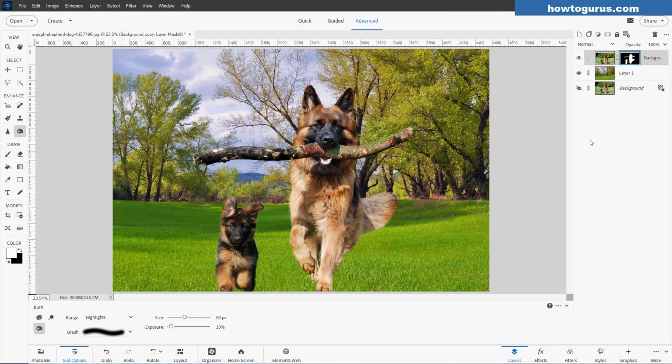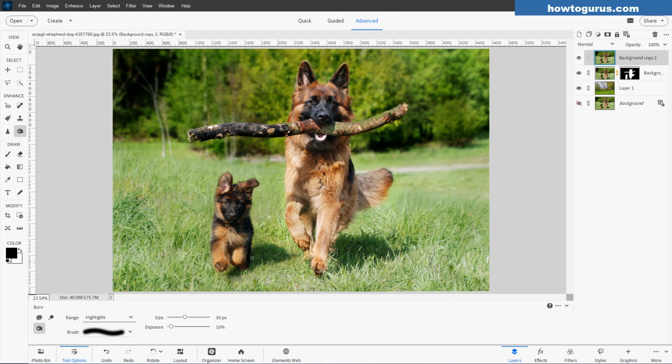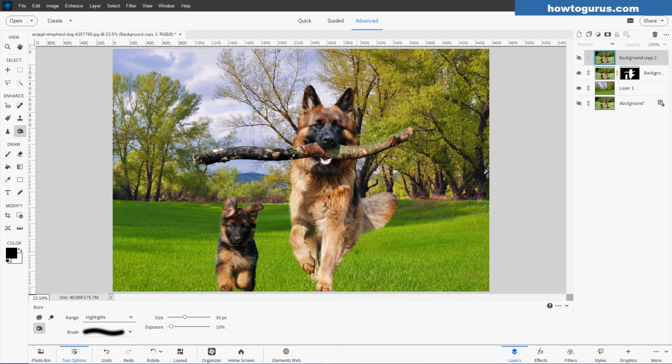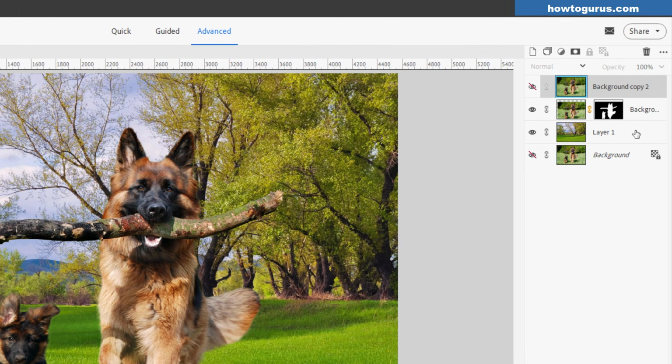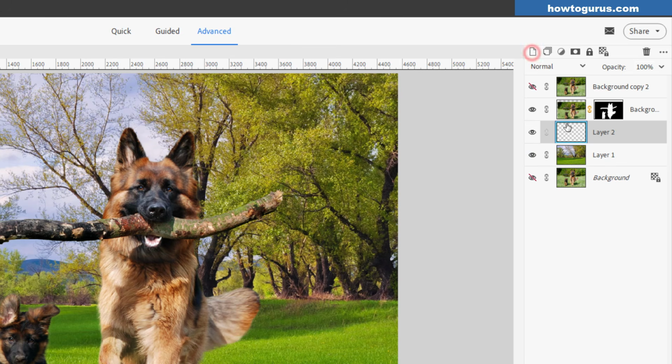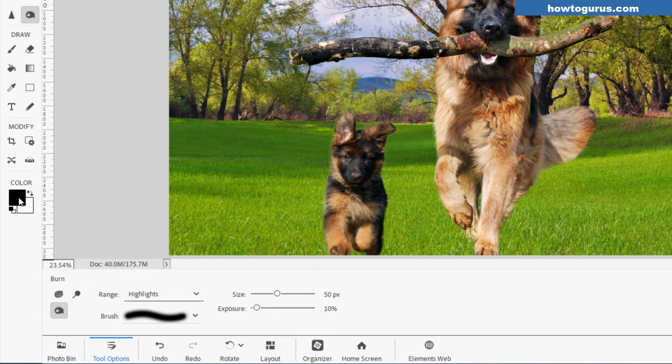Let's look at our original picture again. It's on the background up here. I'm going to right-click on this, duplicate layer. I'll put this at the top so it's easy to go back and forth. And we have these dark shadows in here just off to the right of the two dogs. We need to replicate that. Easy enough. Come down here on the background layer. This is our new background. Make a new layer above that. We have our foreground color of black.